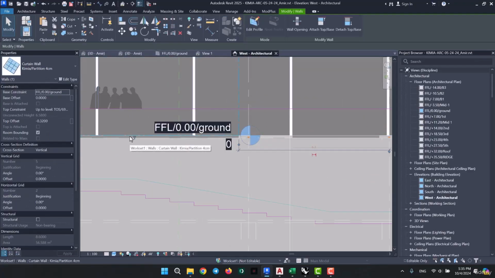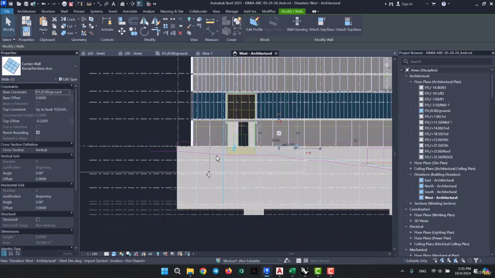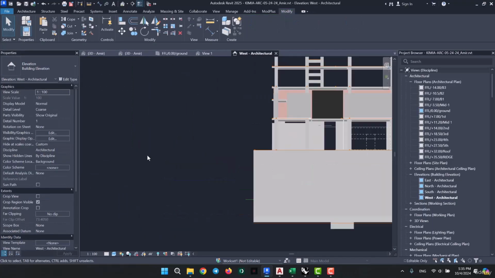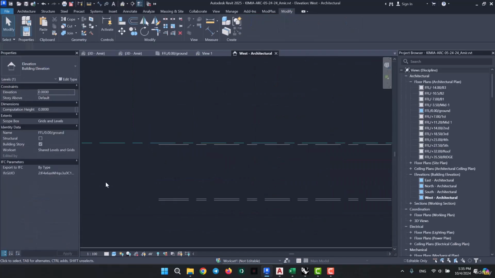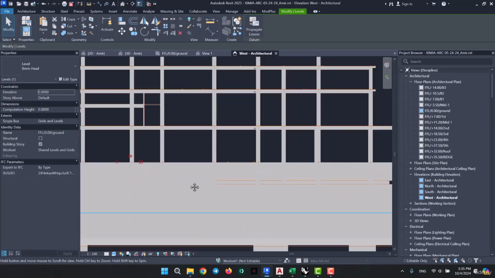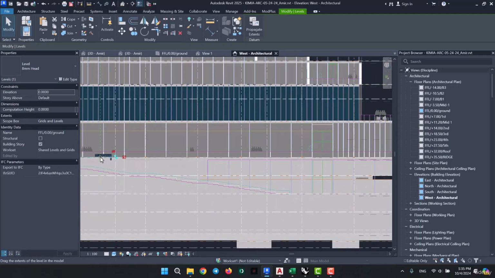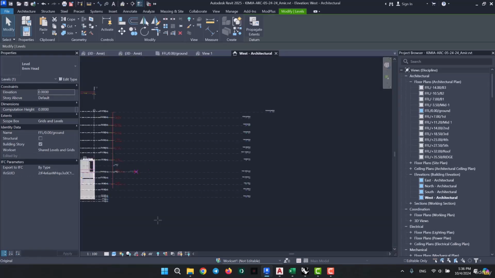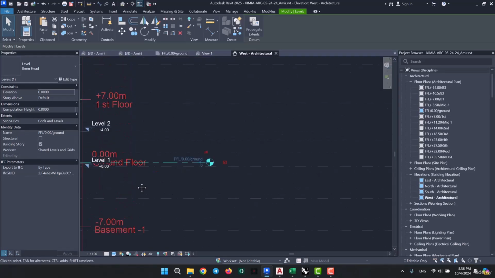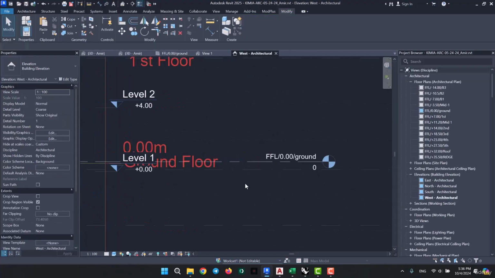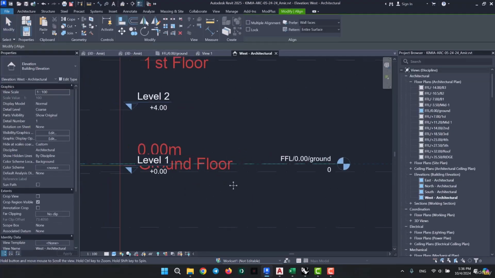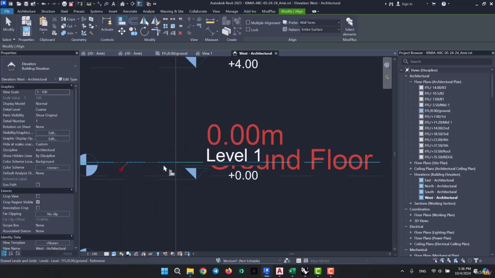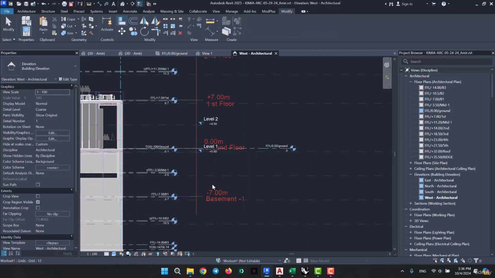But also, if you found that you couldn't select it using this method, just go a little bit far from the plan and go over to the blank parts. Then select the level line from there, and then go over to the tag and extend or move it over to the other ones. So I'm going to grab it from here and move it all the way out of the plan, and for instance, place it right here. Okay, now I'm going to grab the align command, and this level is going to be the base. Then we're going to align this level line with it. Now let's check the drawings again.